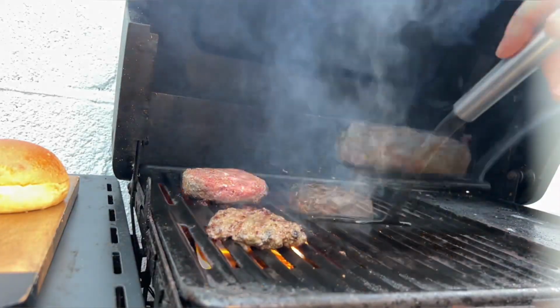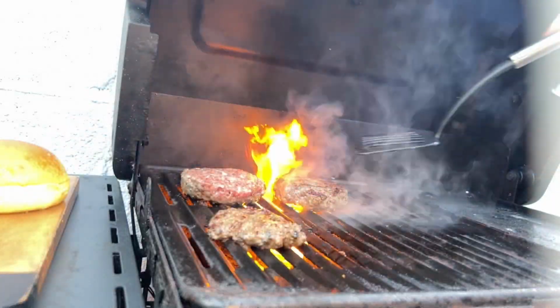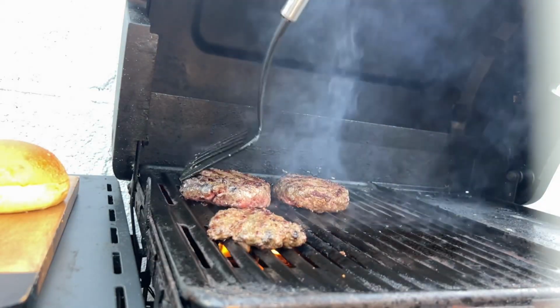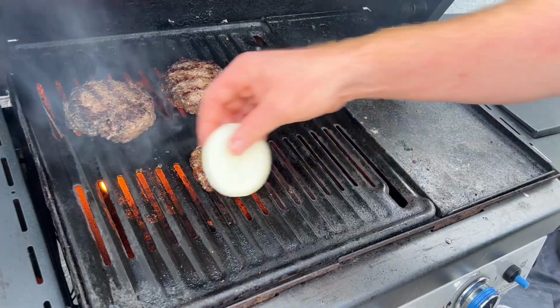And look, it's looking good already as it is. Nice char on it. And it actually does really look like the one in his video as well, lads. The burgers do. So I'm happy with it so far. So copying the man himself and doing it the way Gordon does it, not a bad thing.